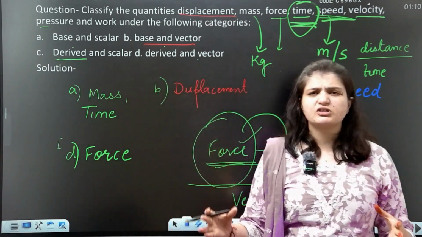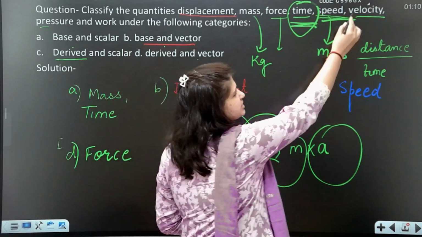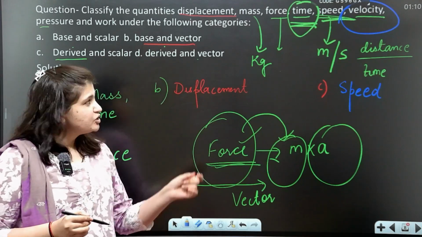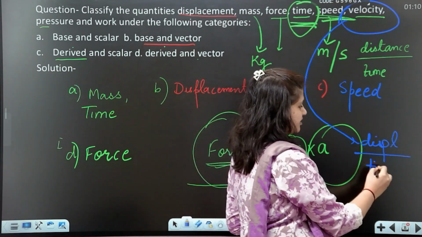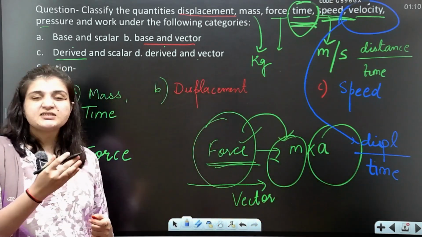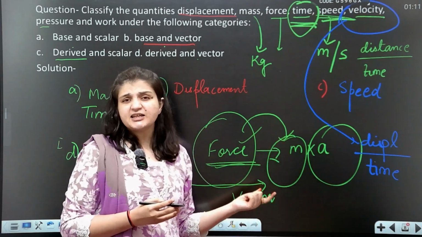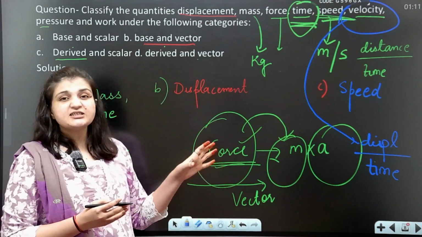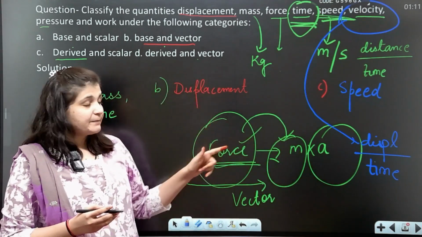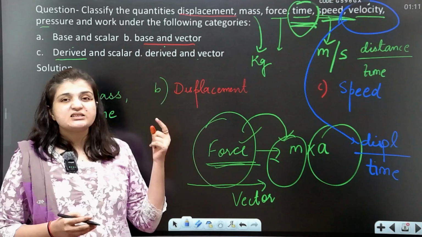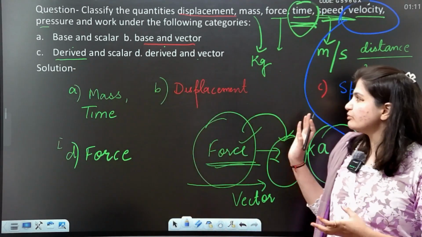So what do you understand by the velocity? Velocity is the total displacement upon total time taken. Displacement is the length covered, and time is the time duration. Velocity is dependent on the length and the time, and it has magnitude as well as direction, because velocity is a vector quantity.